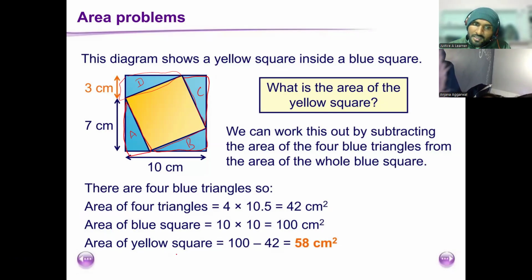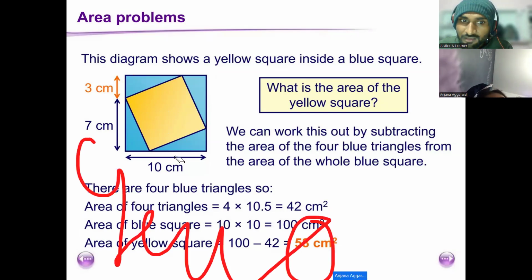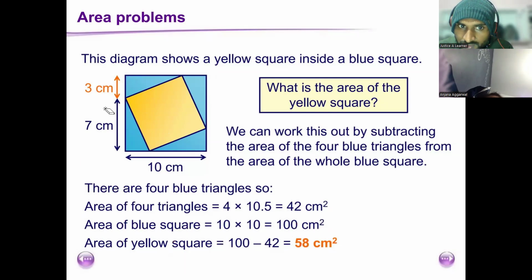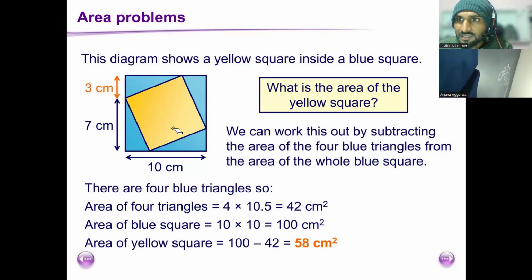So this is the half we have done, not the complete question. This is the area of only these four triangles. But now what we are trying to do, because we have to find the area of this yellow square, firstly we have to find the area of this triangular shape, and then we have to find the complete area of this square, and we will subtract the area of the four triangles out of this complete part. Then the remaining part would be the area of this yellow square.